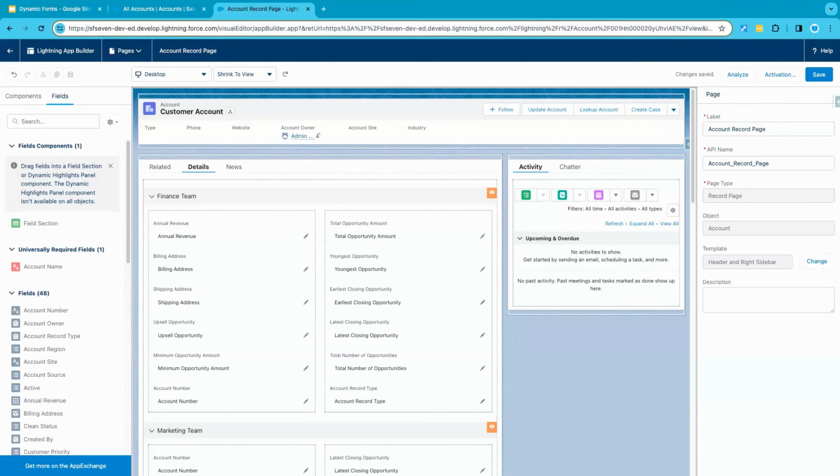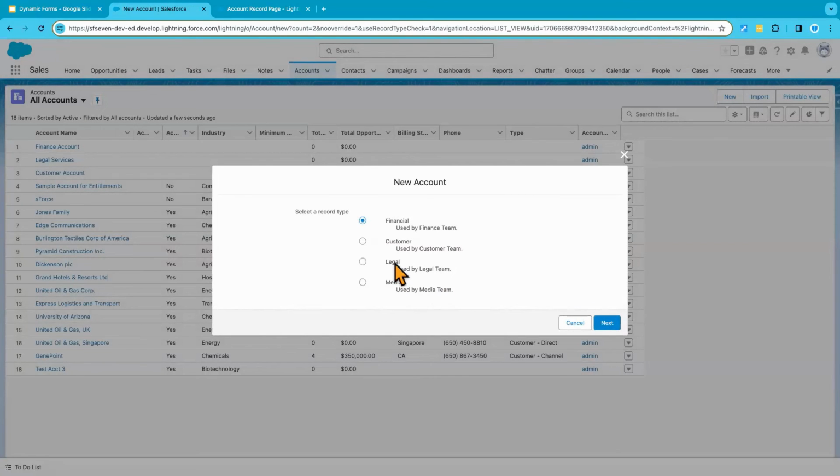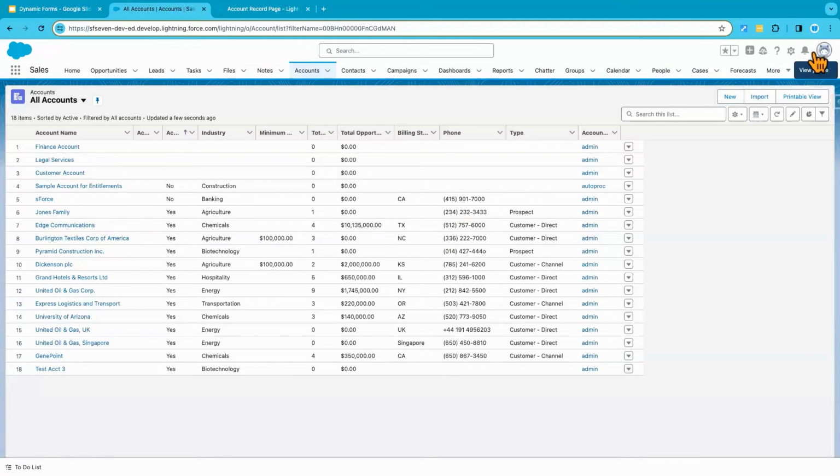So the change is saved. We'll go back to accounts, and from here, we will try to create a new account. Doesn't matter which record type. Now, I see the account name field is over here still. Let me do a refresh.